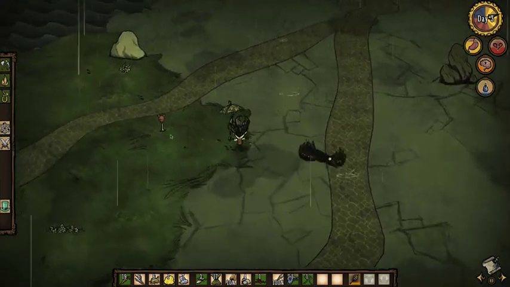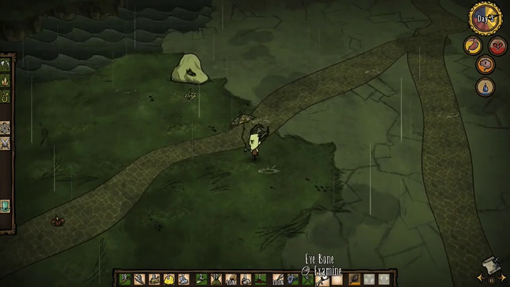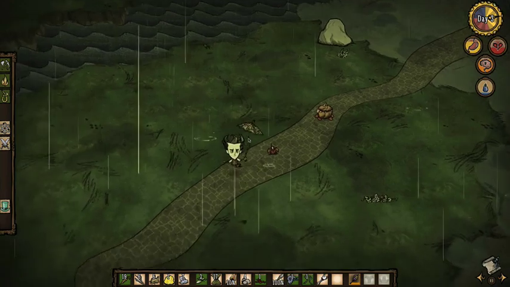Oh, now we're gonna meet Chester. So this eye bone opens, and then a second later we get Chester. He's this little guy, he can hold stuff, and he follows us around.